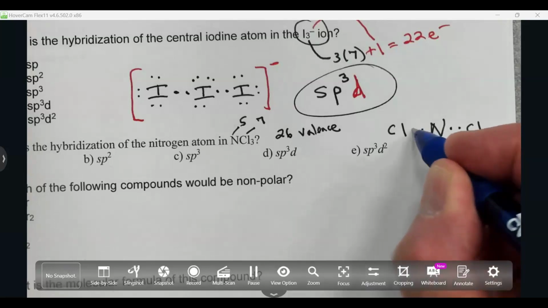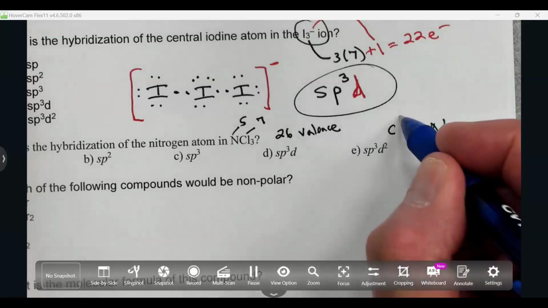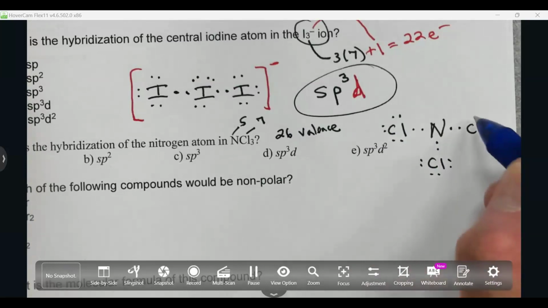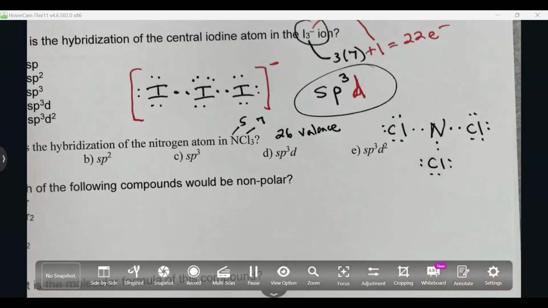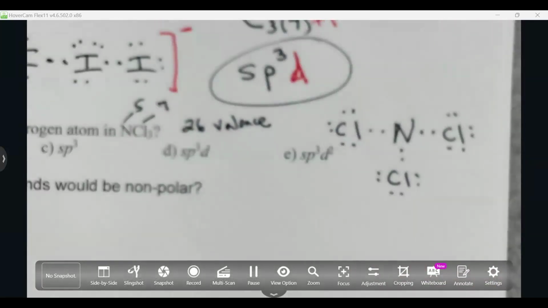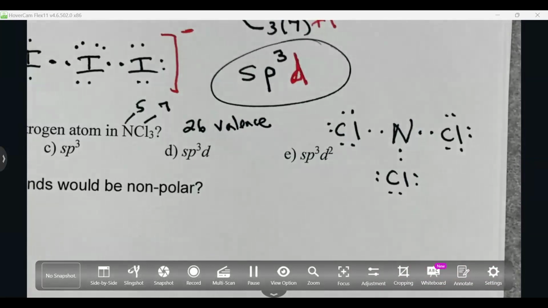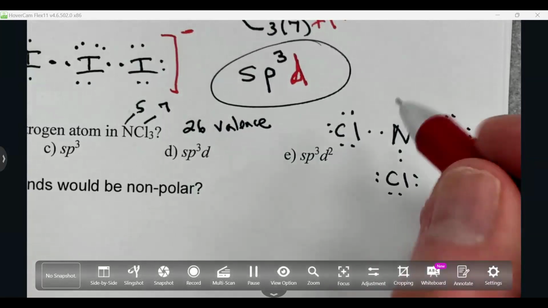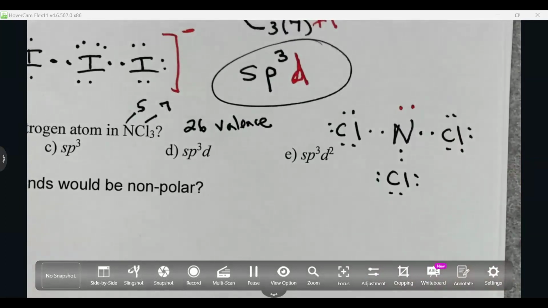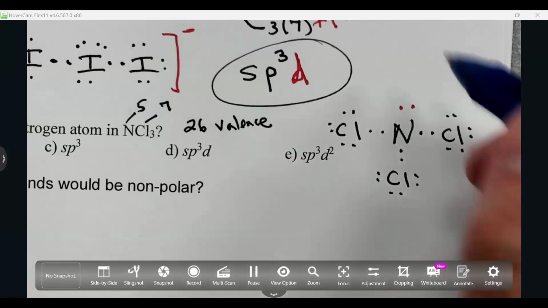and if we connect them and then complete our terminal octets, that gives us 24, correct? 24 right there. I just have to put a non-bonded pair there, correct? My electron pair geometry is 4, yes? How do I add up 4 hybrids?